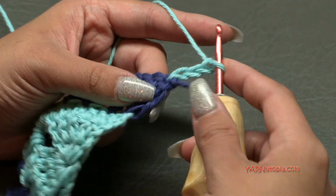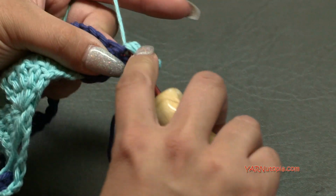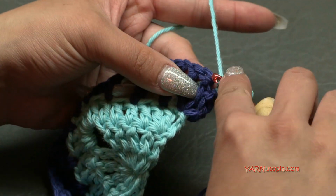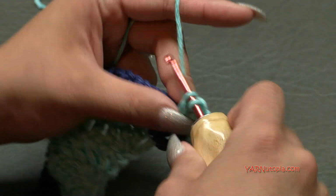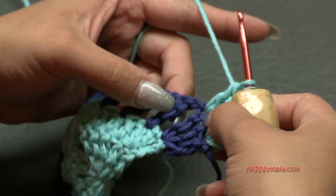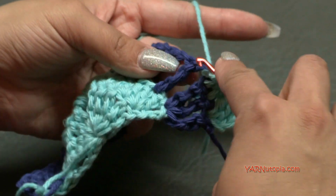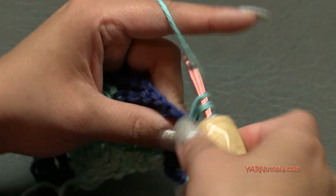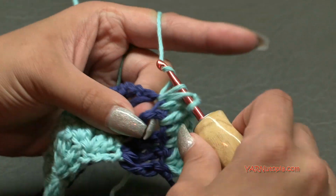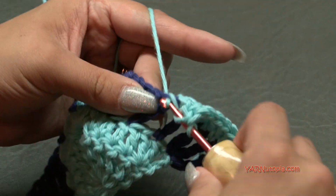So we are going to put 2 double crochets in this very first stitch where our chain up 3 is. 1 and 2. And now for this row, we are going to double crochet into each of these stitches and in each chain 1 space. Okay, and then in the chain 3 of the corner, so we're going to double crochet into the chain 1 space here, as you can see, and then double crochet into the stitch, just like that. So double crochet is just yarn over once, go into the chain 1 space, yarn over, pull through, yarn over, pull through 2, yarn over, pull through 2, and then just double crochet into each stitch and each chain 1 space.